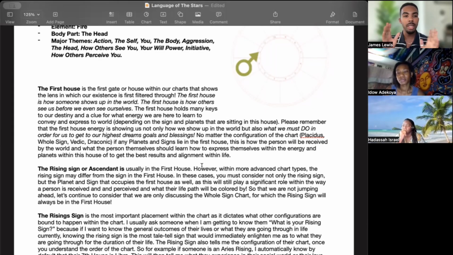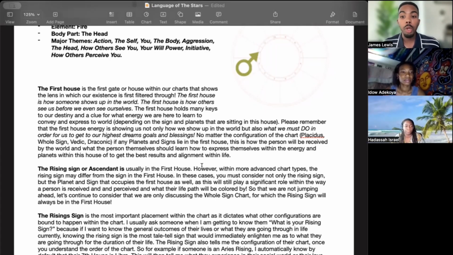I know between Vedic and tropical, it may vary, but as we go on, I'm going to show you how to interpret those things. Because to be honest with you, if I were to read your Vedic chart and then also read your Libra chart, your tropical chart, and you would hear those interpretations, at the end of the day, they would both have the same outcome where you would be able to resonate with it, where you would go, oh, okay, got it, I understood. But it gets a little bit more intricate, and those are a little bit more advanced topics. And we are going to get into that much later though, okay?